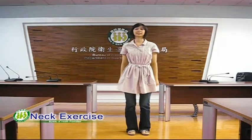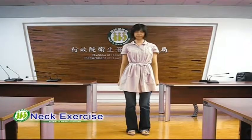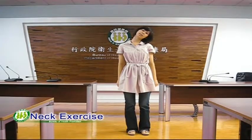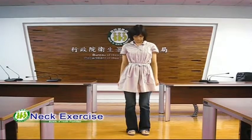Neck exercise. Tilt the head forward, upward, right, and left to stretch the back of your neck. Again.